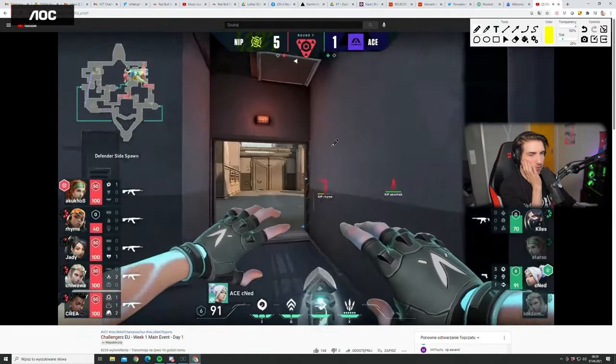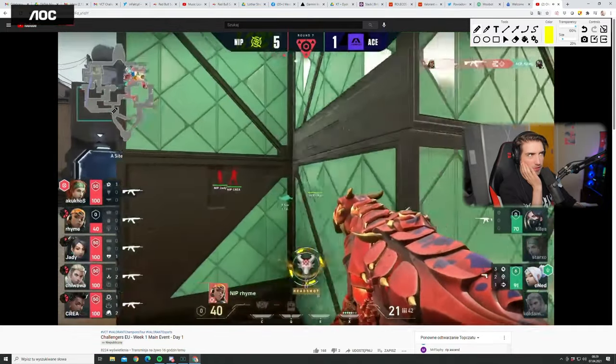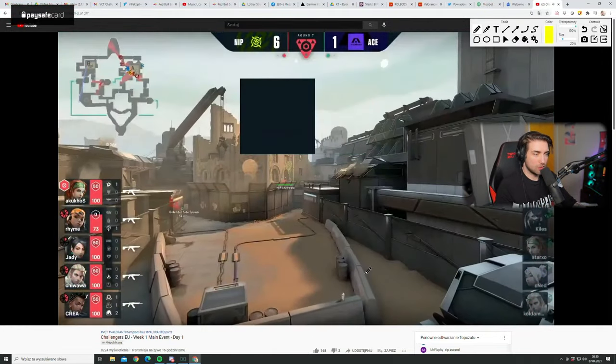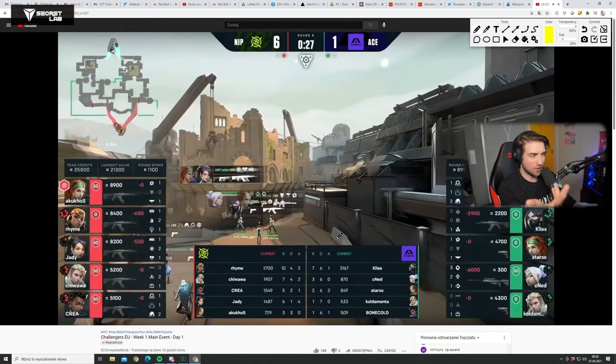Good play by NiP. Good call to just not split anything. They started as a default to see if someone's pushing, right? And he gets 6 out of 7, by the way, after this round, because he farmed eco kills, which is amazing. I mean, not eco exactly, like low buy kills, right?